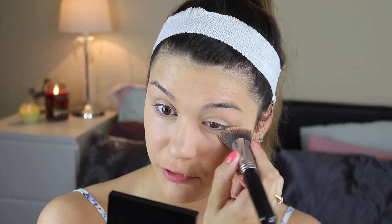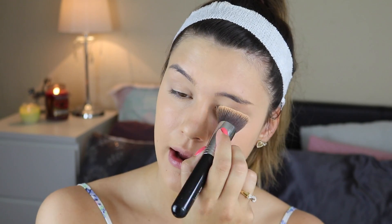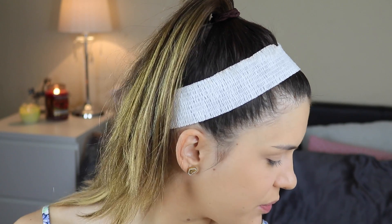So this concealer, as you can see, is pretty much my color — nothing too crazy. But I love the formula of these ones. I have used the Collection Lasting Perfection Concealer for like three years now and it's my holy grail. I know a lot of people don't like it around the eyes, but for some reason I love it. I think it really lasts well, it blends well, and the texture looks very much skin-like.